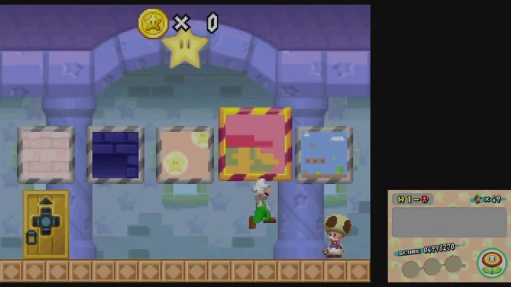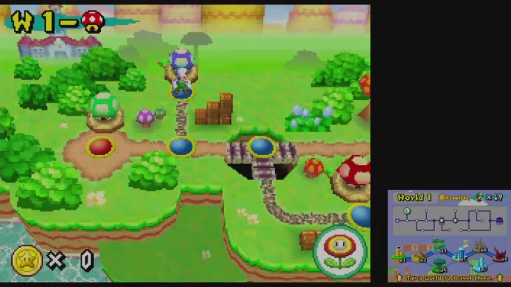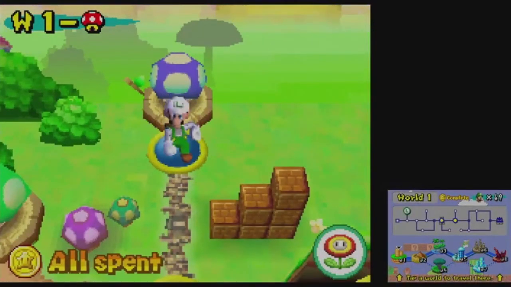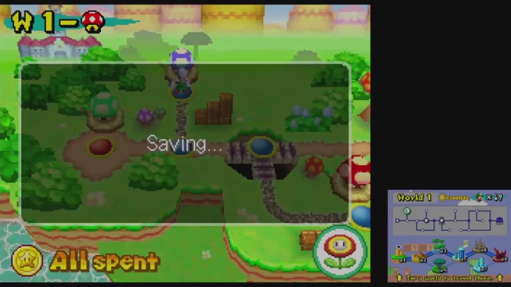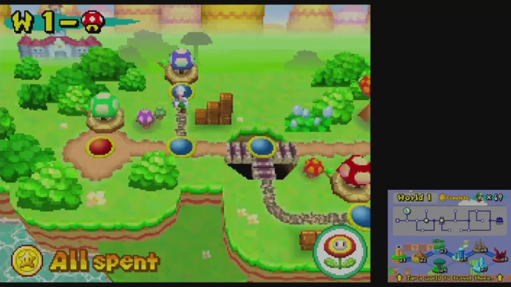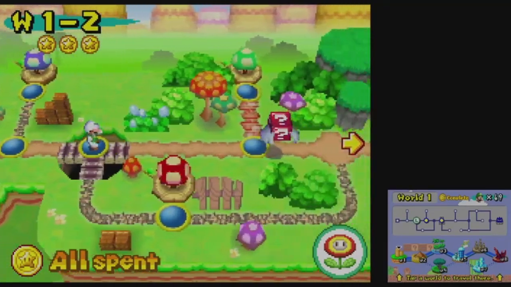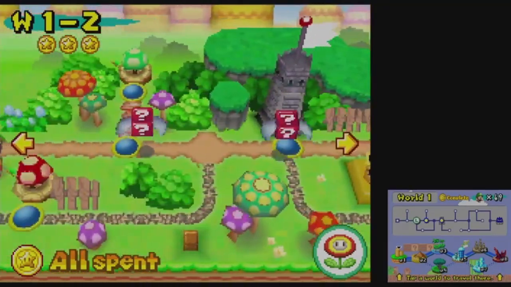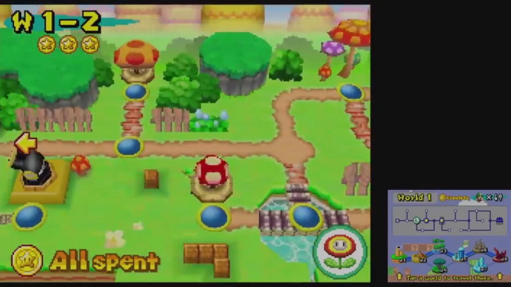Like, we've already gotten everything, so at this point it's just worthless to us. And it's just a background. It's like, yeah, we've spent all our star coins. So basically, we've done everything in the game. But yeah, I feel like that should have been there from the start. Because it's just a simple thing of getting a new background for your second screen.